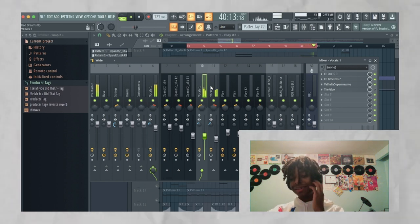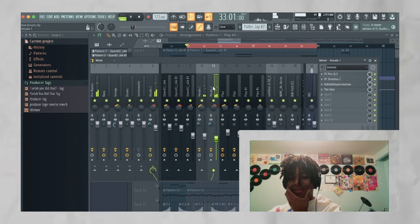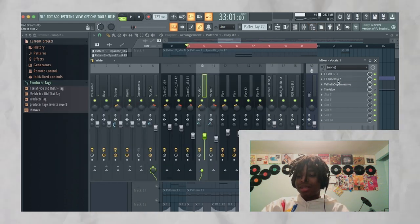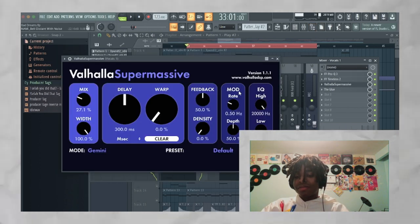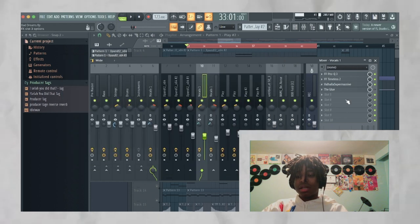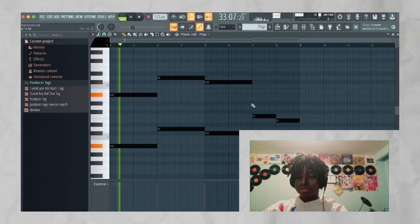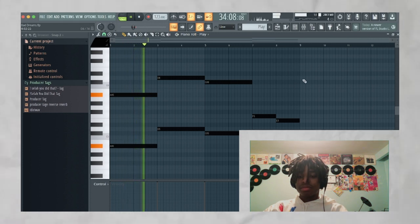Call Me Kid Cudi. You know, got the little vocals. They pretty fire. Cut out some of the lows. Added some Timeless for some delay. Added some Valhalla Supernatural default preset. Another Play vocal. It's called Play. Okay, good.